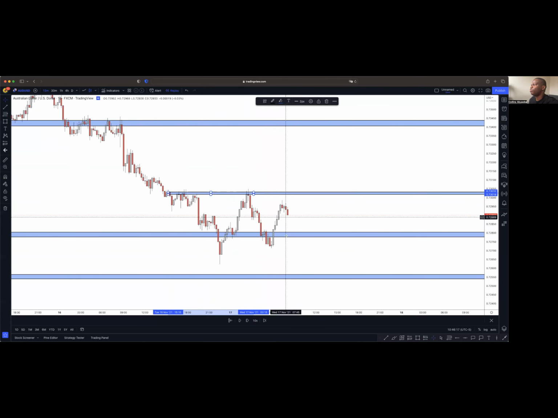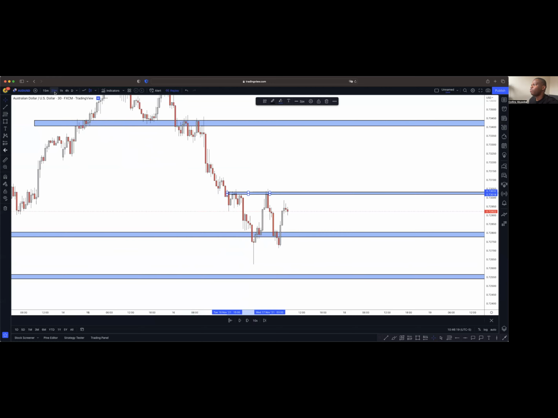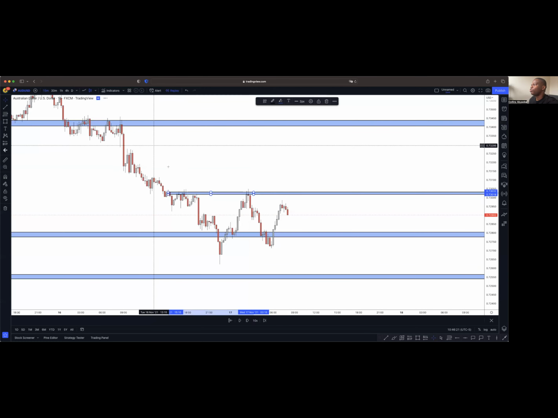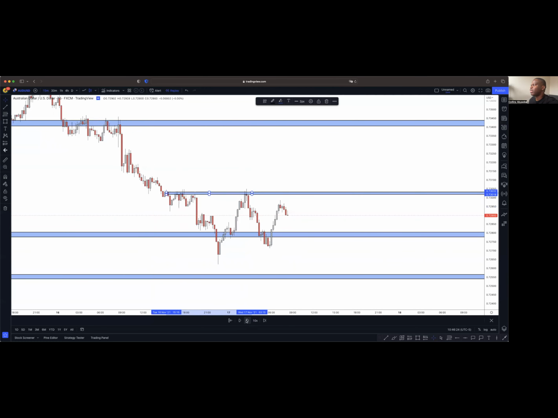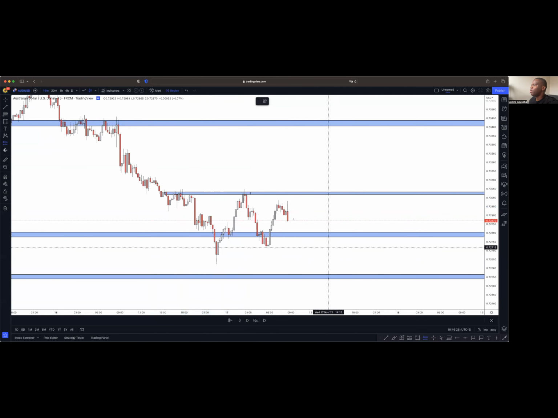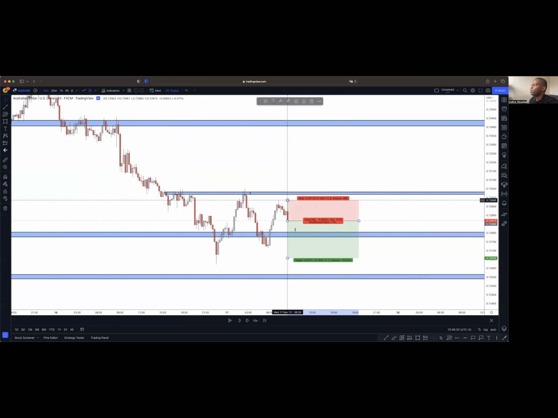Now this is looking like price is still making lower lows, lower highs, equal lows. So we need price to push back down for us to look for that to get an entry. So definitely I will take my sells from this point. 11 pips. This will be my first take profit, and this point will be my second take profit.